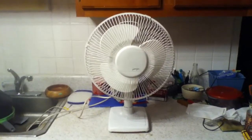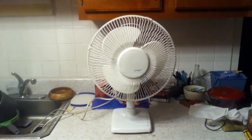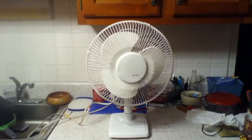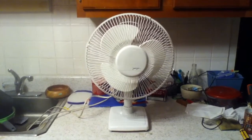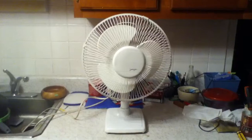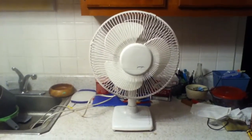Either way, it doesn't matter. This is the better of the two, now that I really look at them. Maybe I'll pull the front cowling off the other one and put it on this one just to make it proper. I don't quite know yet. I don't know what I'm going to do between the two of them, but I know they're both going to be kept. Neither of them is getting parted out or anything, because they're both still really good fans, and they both got a lot of life left in them. The other one just needs a little bit of motor work.